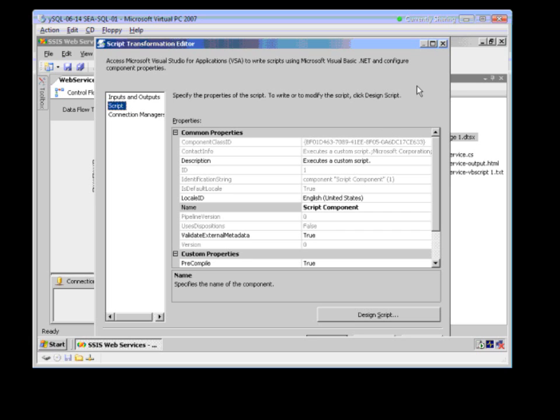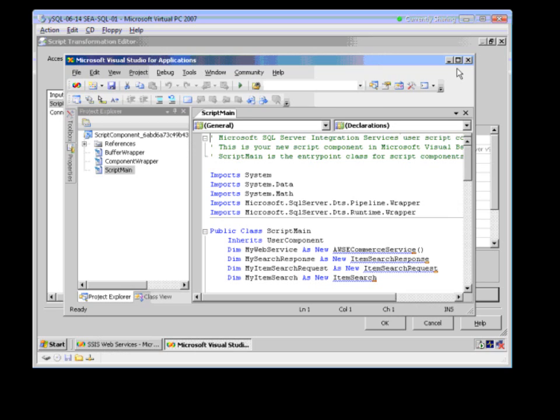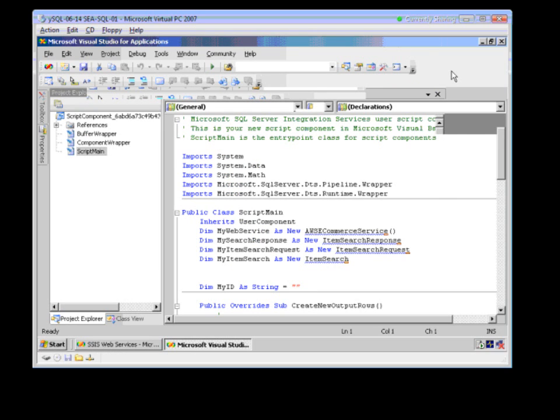One of the things you need to remember, and I do this in all my webcasts, though I find myself not doing this all the time, is you want to always maximize things when you're in different screens inside of SSIS. You'll see some different dialog boxes when you full screen them. So click on Design Script. And again, we want to full screen things so we can see what's going on here.